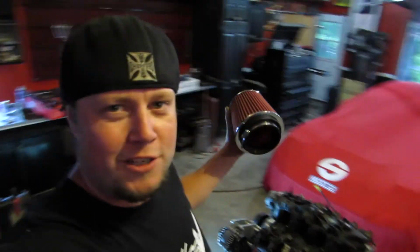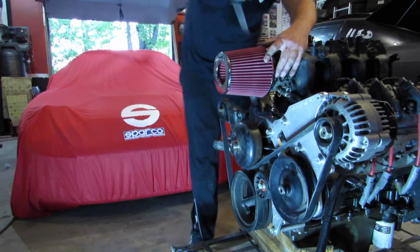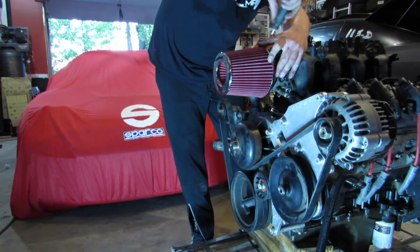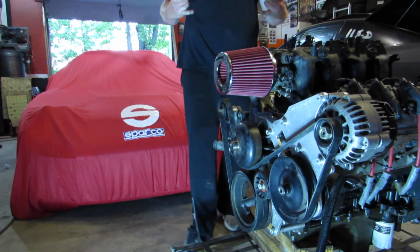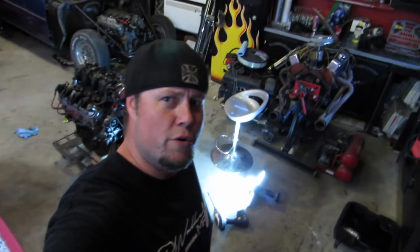Just for aesthetics, for now, put this nice new K&N filter on it. It's probably not gonna stay in the throttle body like that because I got some plans for this engine. Well, JF and Tyler got some plans for this engine at Kiwi Performance. We're gonna do some stuff. We'll throw this on just so it looks cool. The motor for the 240 is ready to go to Jay's and get torn apart again.